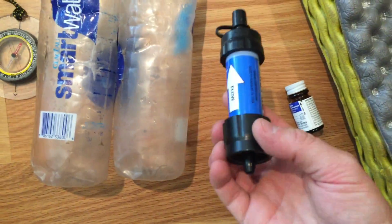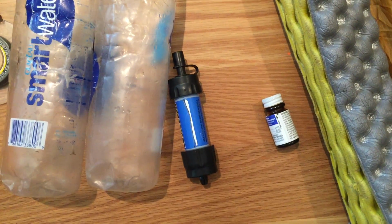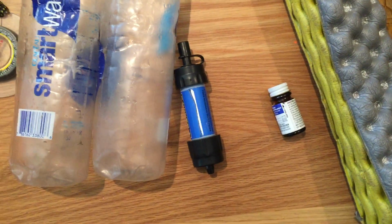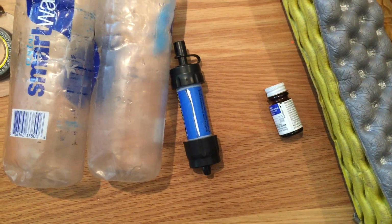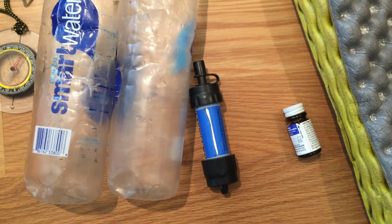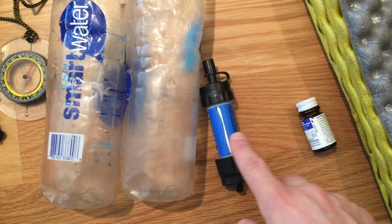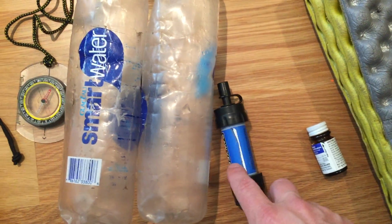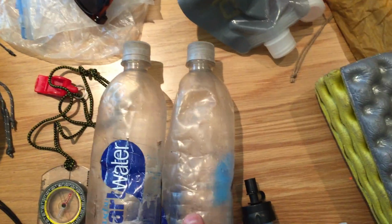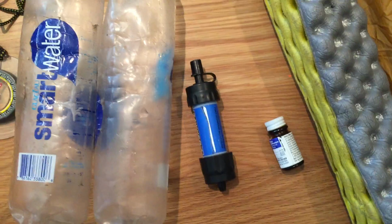Also, I used the Sawyer Mini. This thing was okay. I used it constantly in the desert. It doesn't really go that fast, but it's so light that it's almost worth it. Some people had a slightly bigger one that was faster. You just kind of get used to the gear that you have. And then also, as I was saying in the original video, this thing hooks up to this thing, so you can backwash this thing and not carry the tube that it comes with to wash it out.